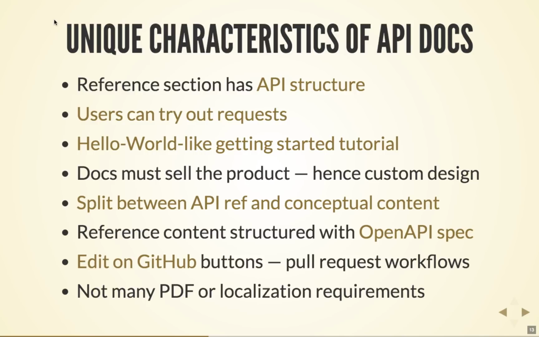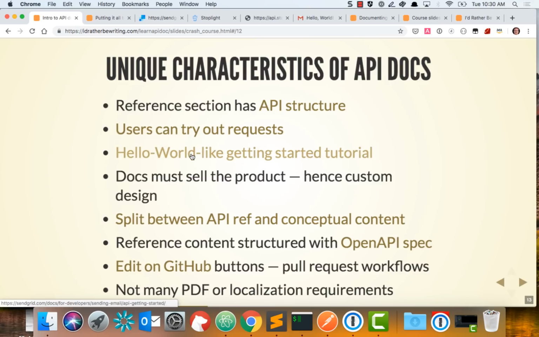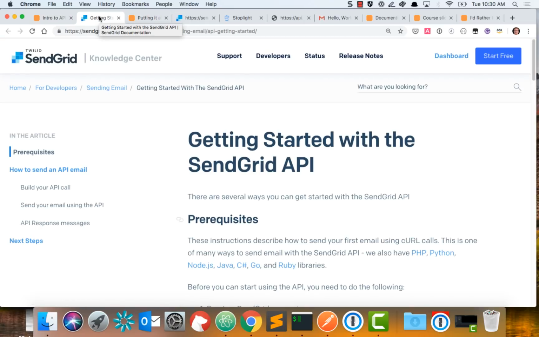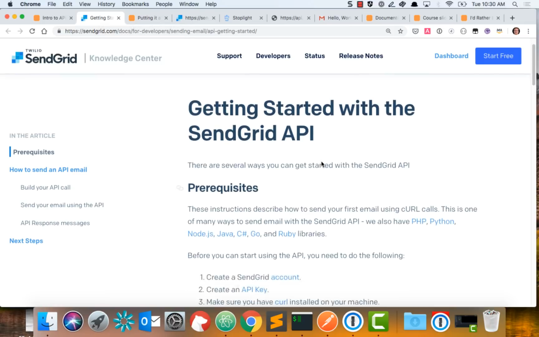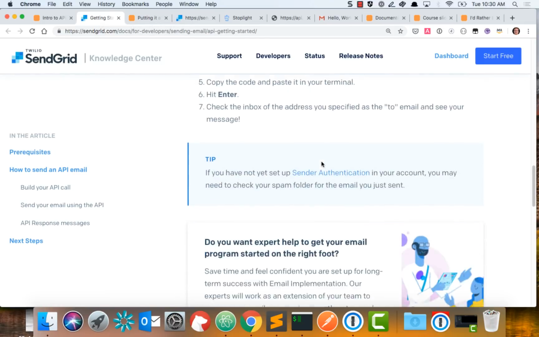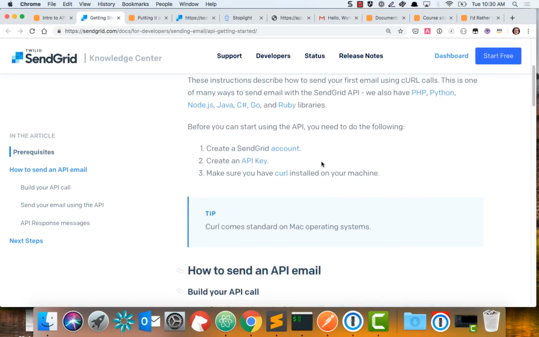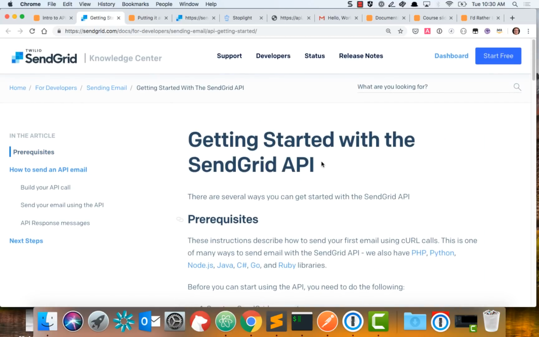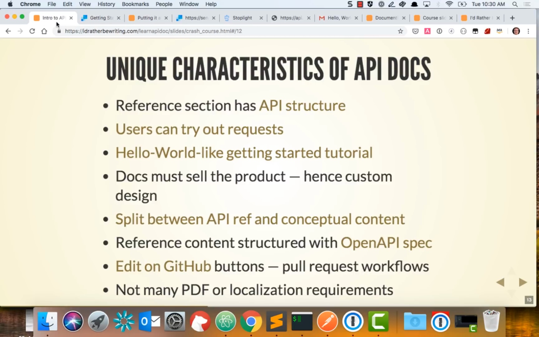A Hello World Getting Started tutorial. This is very common. It's not always called Hello World, but jumping back here with the same model, last night when I was trying to figure out how do I plug into SendGrid, I checked out the Getting Started, and there was a how to get started in 5 minutes. This may not be it, but one similar to it. You know, it was very enticing. It said, get started in 5 minutes, and I want to be able to see something from beginning to end and actually work. Pretty impressive to do that.